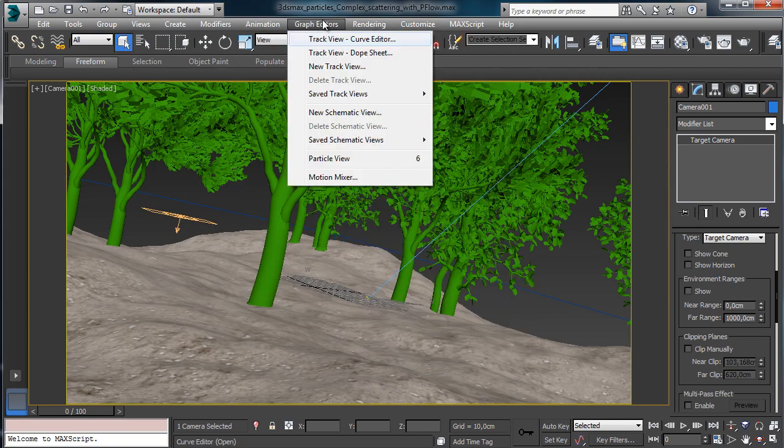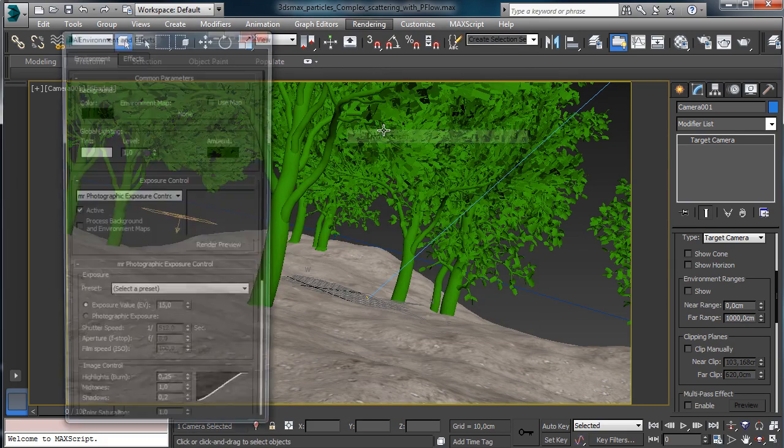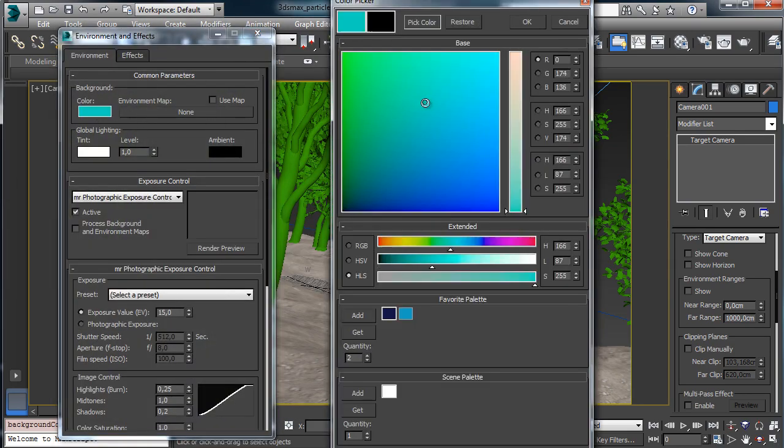We have nothing as the background. If you like, you can go just there and set just a color, maybe just to have something inside your rendering.